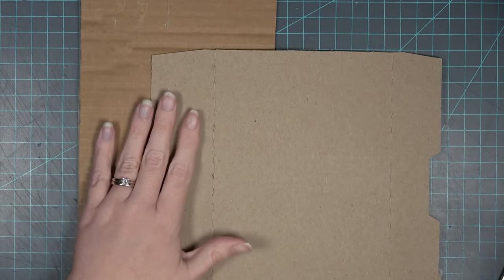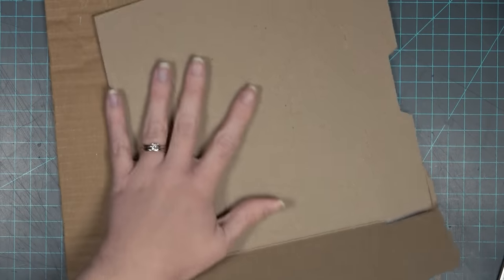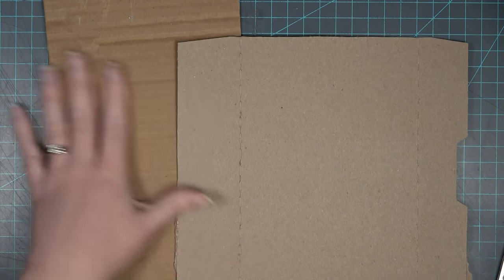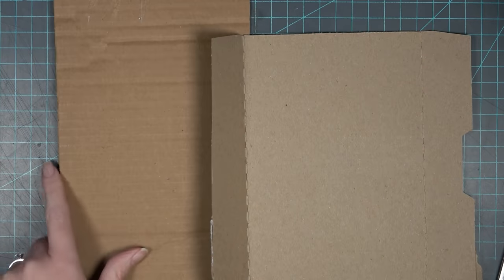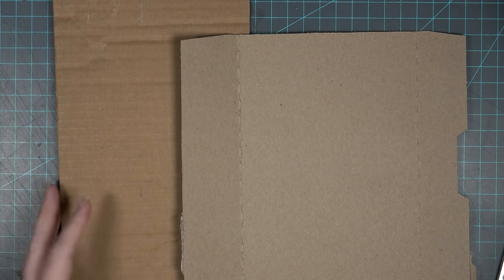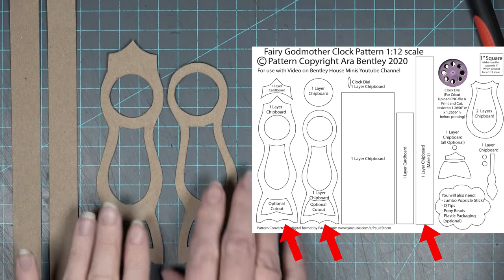To make the body of the clock, I'm going to be using mostly chipboard, which is this cereal box or food box type material. It does not have the corrugation in the center. I'm also going to be using a little bit of cardboard that does have the corrugation in the center. When you look on the pattern, these will help you distinguish which pieces I cut out of which material.